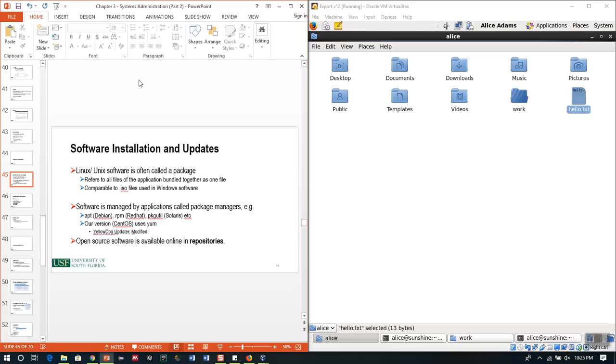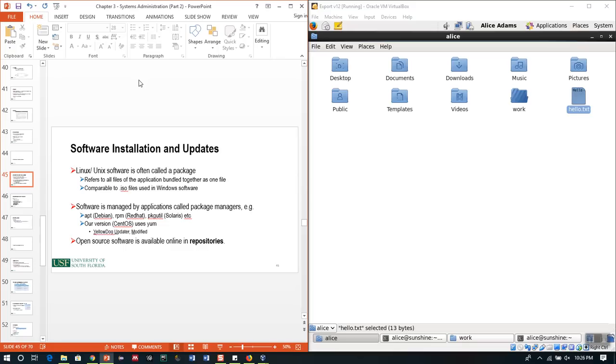Within the flavor of Linux that we're using, called CentOS, we're going to be using a command called yum. That stands for Yellowdog Updater Modified. And as we mentioned before, Linux is open source software, so we can go into the underlying code of that piece of software. Additionally, open source allows us to get access to open source packages.